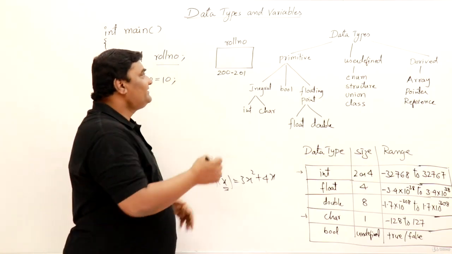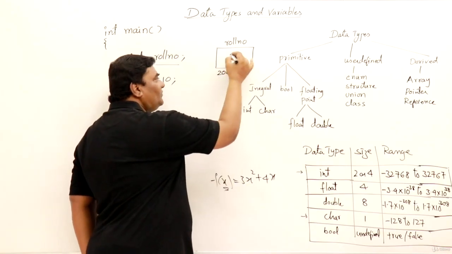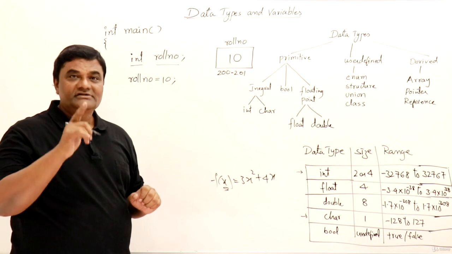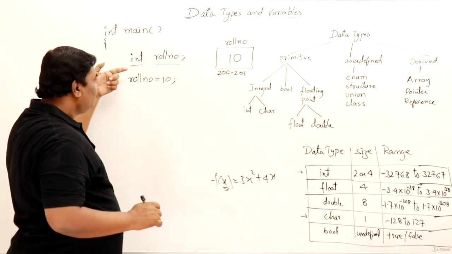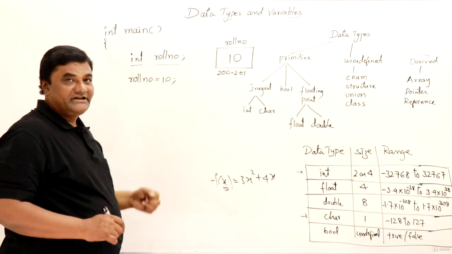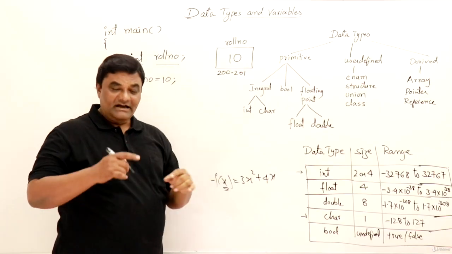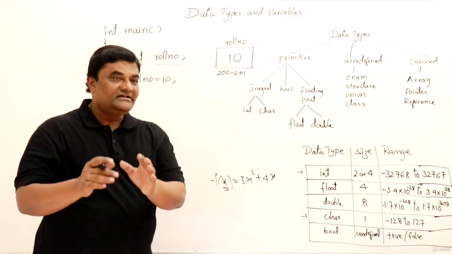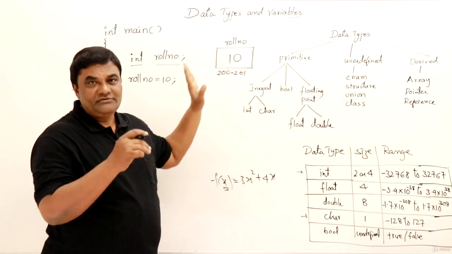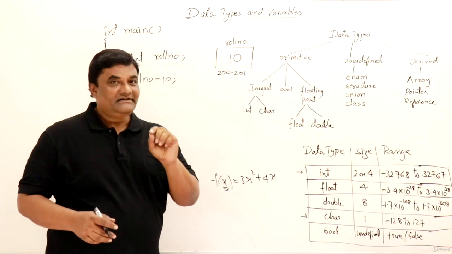Now we will be storing it. So this number 10 will be stored. Now we say that the variable is initialized. So let us look at the statements. This is the declaration of a variable. This is the initialization of a variable. When you declare the variable and run the program, at running time it will occupy memory and the data will be stored in this one. So this is how a variable is declared and initialized.